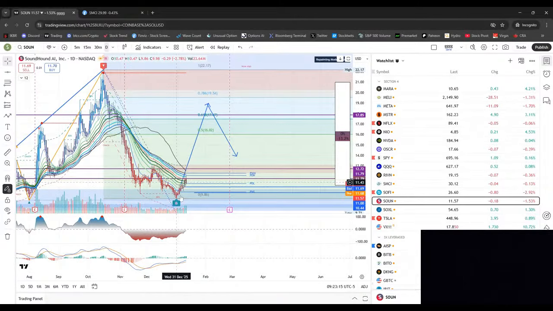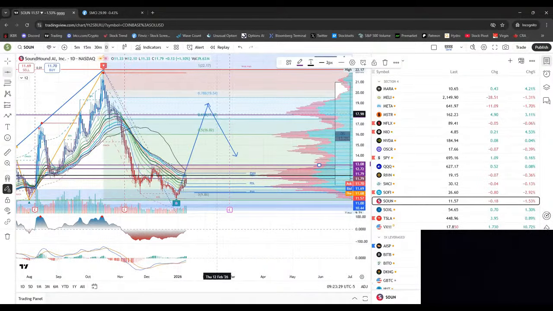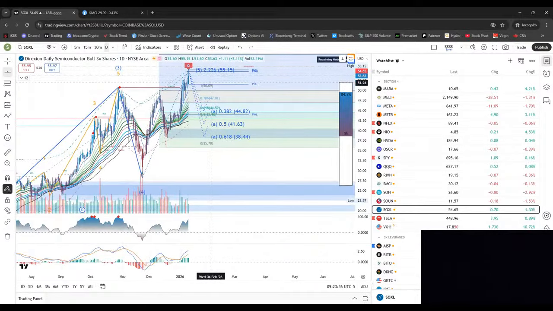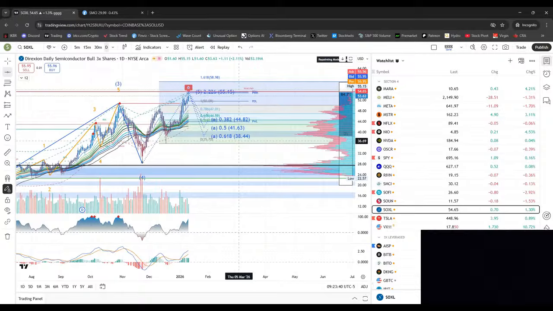SoundHound, the stock is bullish, continue pushing higher. Once we break this area, you will see the price momentum speed up. So once we claim 13.08, the momentum will speed up because we will have the 50 EMA claimed, previous high taken, change of character, and the stock will start shooting up towards the 18 area. Right here, this is where the price target is, 19.16. SOXL, we have hit the high, the price will retrace. I have a position which is settling on the 16th of January, and after that I will be out of this trade.